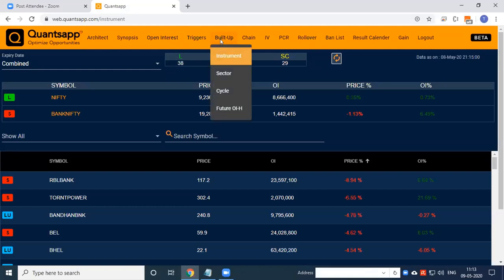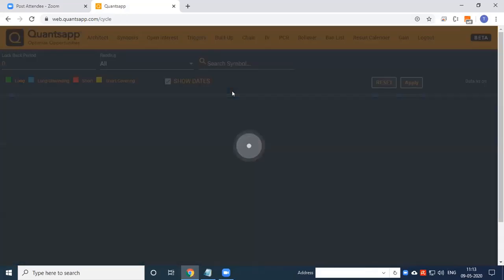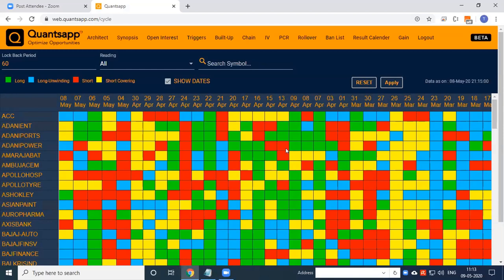So this was on the build-up, the first instrument-wise view we have. Then we do have the cycle. Cycle is a pro feature. As we have been trading day in and day out, I can speak as a derivative research analyst who has been trading the market. One thing which comes up is that visuals are more attractive than numbers. If something comes up in a colorful format, it stays in our mind forever, right? So the thought process for the cycle was the same thing. The habit which we had, we wanted to show up.